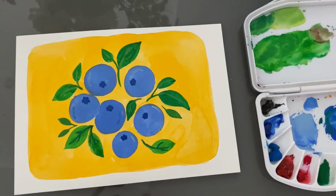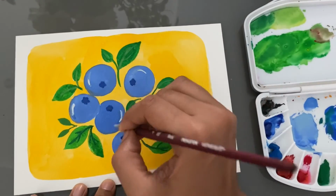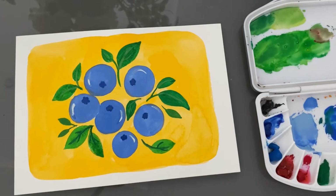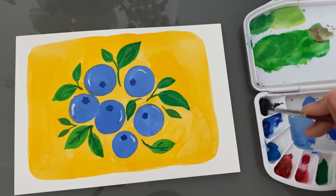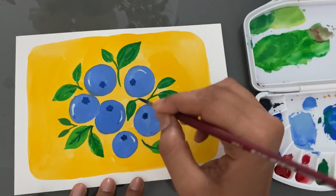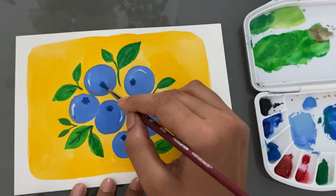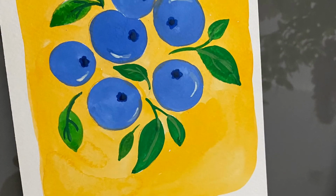So try to avoid creating a background in the end, because you may or may not be able to create a really nice one. Sometimes it merges and you'll not get very clean finishes of your objects. I've made the highlights much brighter and I like how it looks. Now inside the eye, I'm creating little dots of slightly darker blue where I have mixed a dot of black with it.